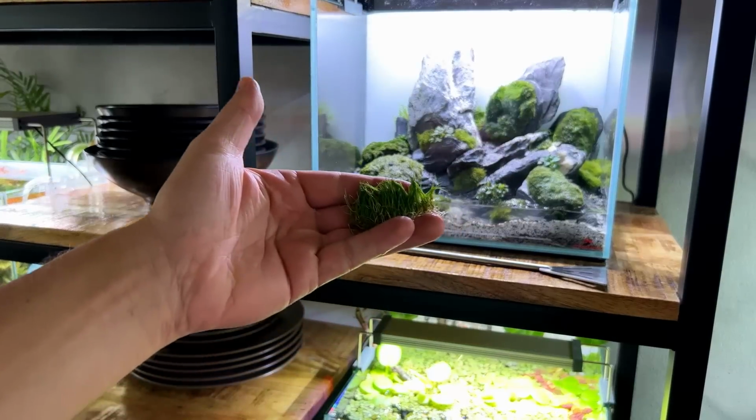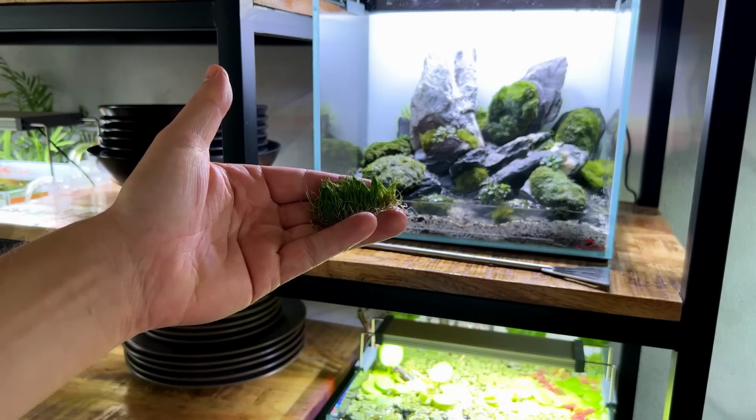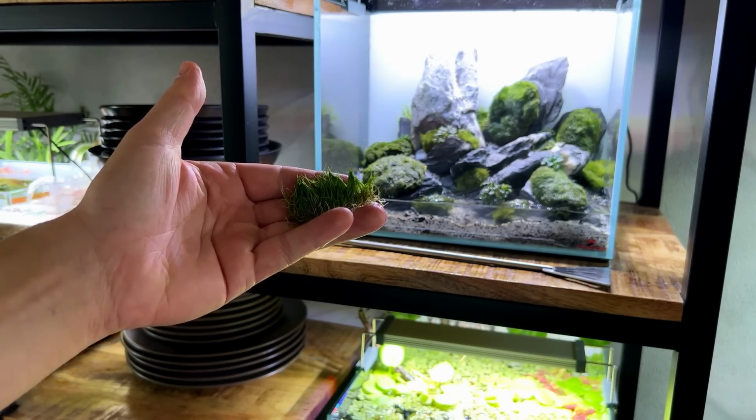Okay, I think this is going to be the last plant. I have a little bit of dwarf hairgrass. I think just a few plugs of it, just here and there. Yeah, I think that will really finish the layout.